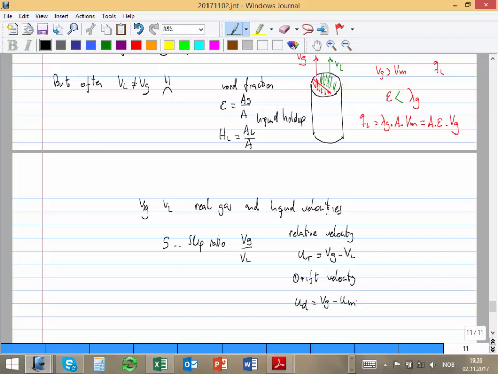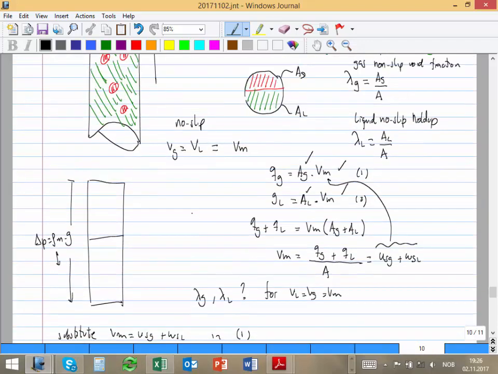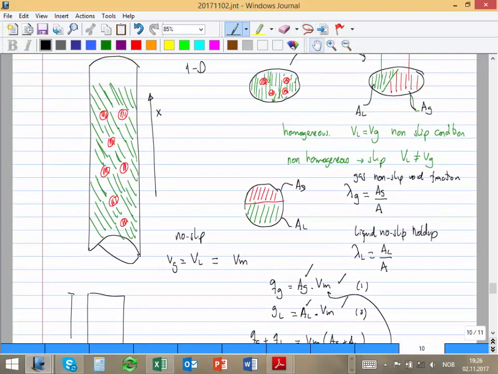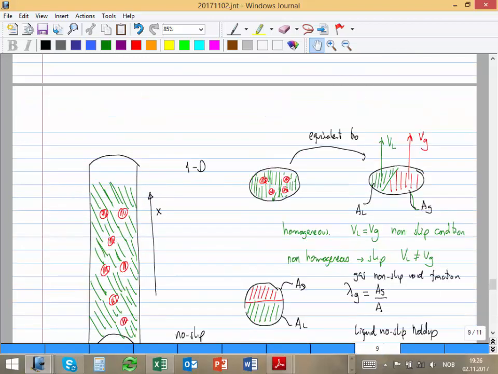Okay, do I have something else to say here? No? Okay. So, going back a bit, what we did was an abstraction. We can have any kind of flow patterns in the pipe, bubble, annular, etc. What we say, well, no matter what you have, we're going to say we have only two velocities, one for the gas and one for the liquid. And for that purpose, we're going to put all the liquid on one side of the pipe, and all the gas on the other, even though it's not like that, just to assign the same velocity to each one of the phases.